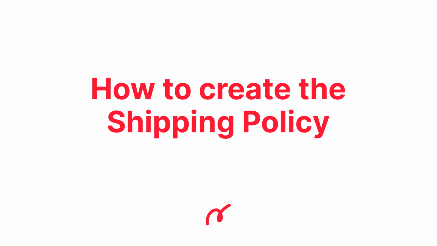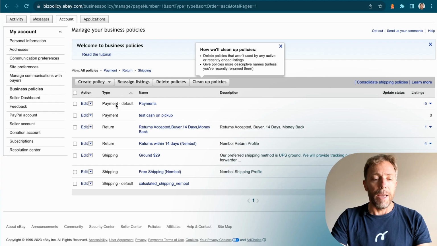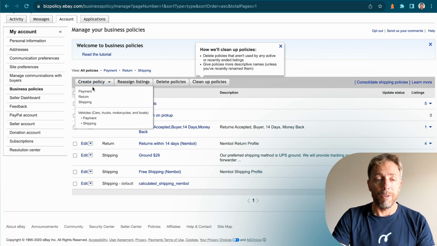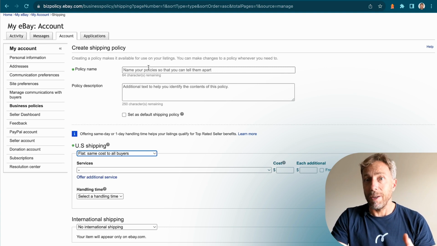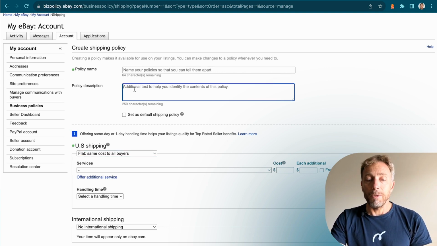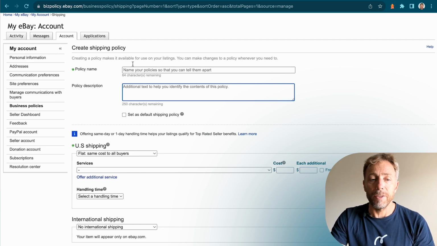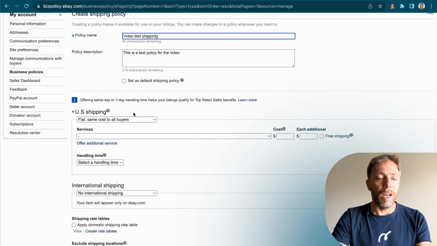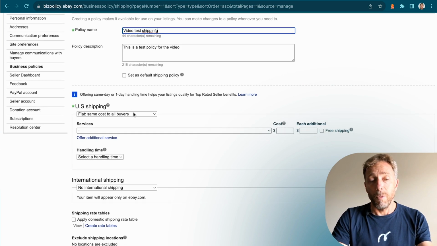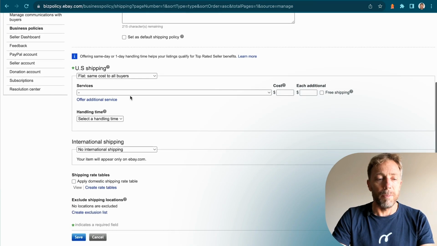So let's imagine I want to create a new shipping policy. I go in eBay and I click Create Policy. I get the choice of what policy I want to create and I pick the shipping policy. Here, the main things I will do are picking a name for my newly created policy, add a description, which helps me understand and remember why such a policy exists, right? Then, here you can see I'm in the United States because we are within our US eBay account.